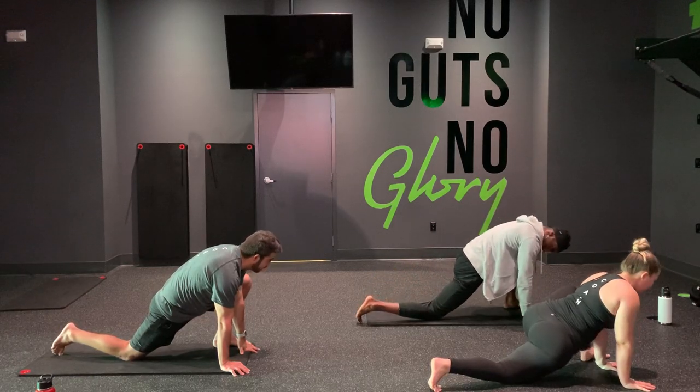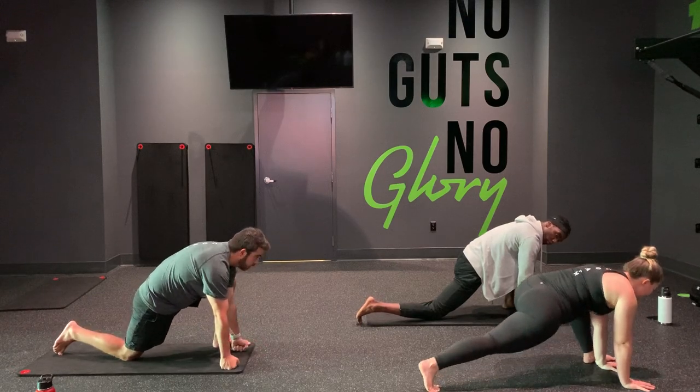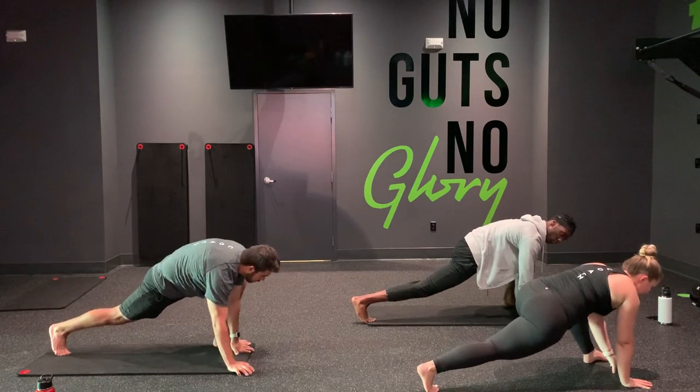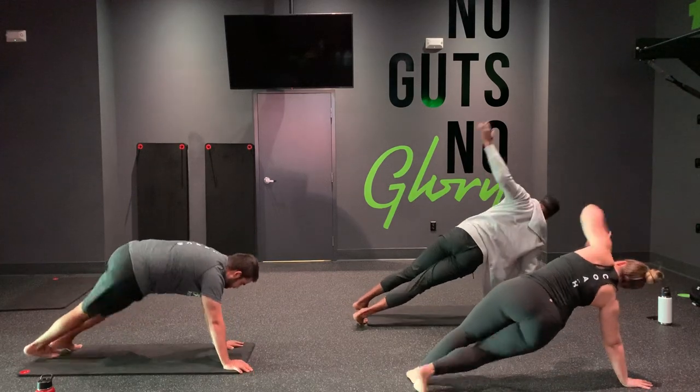If you are down in your forearms, go ahead and press your palms back underneath your shoulders. Curl your right toes under. Lift your right knee up. Root down through your right palm. We will inhale to a side plank. Step your left foot back. Reach your left fingertips up toward the ceiling.